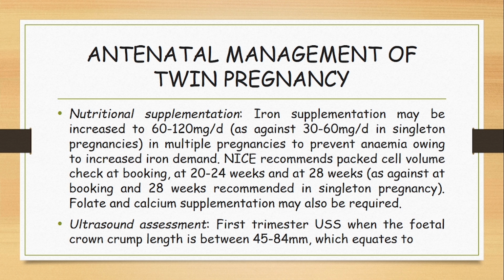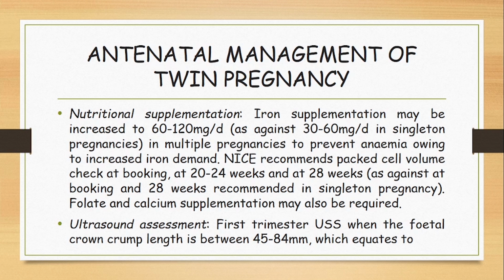And note that the requirement for iron increases from the first trimester to the second and to the third trimester. Usually in singleton pregnancies, in the first trimester, we recommend about 2 milligrams per kilogram body weight of elemental iron per day, in the second trimester 3 milligrams per kilogram, while in the third trimester it's about 4 milligrams per kilogram. Where you have multiple pregnancy, this may be 3 milligrams in the first trimester, 4 milligrams in the second trimester, and 5 milligrams per kilogram body weight in the third trimester, so that you can maintain the iron level.